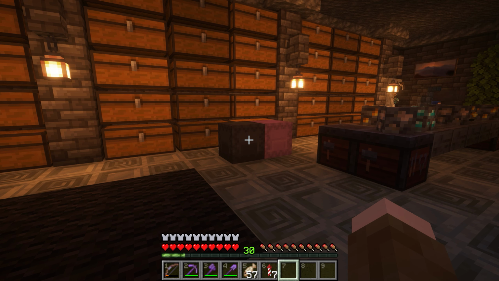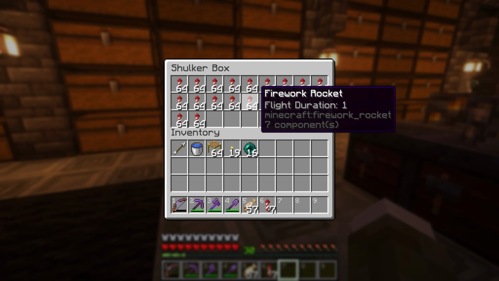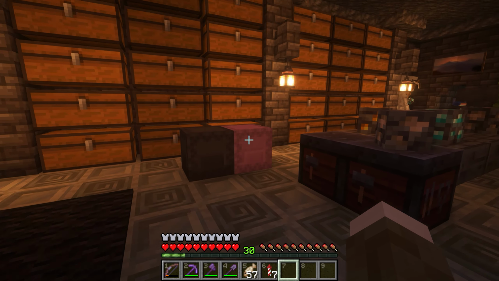So in using shulker boxes to collect some sand, it has come to my attention that I should probably be upgrading how I manage my storage here. I've got this shulker box full of firework rockets and this one full of extra food, and I would love to constantly have those on me just in case I run out when I'm out exploring or something.